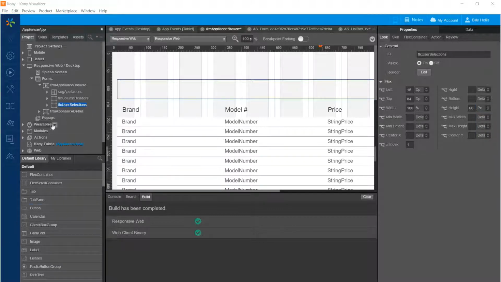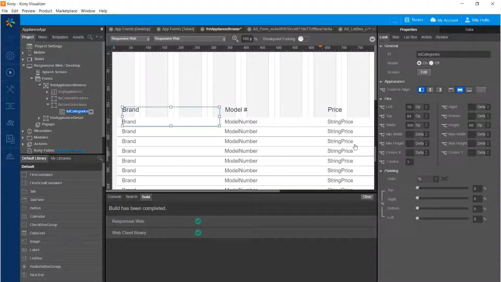At this point, we can no longer see the drop-down that's inside of it, so we need to go there and fix some of its properties. In particular, we need to set its top to 0. And it will be nice to set its width to a percentage of the Flex container now. We'll start with a 40% width for that.